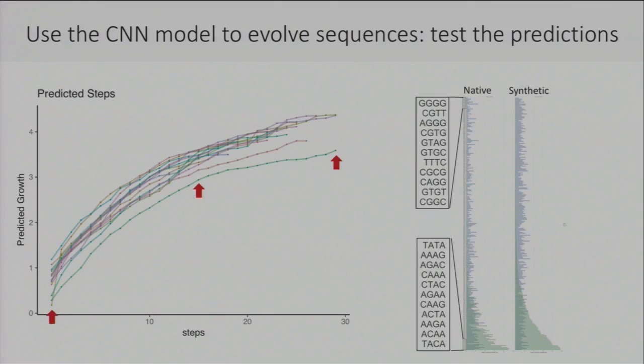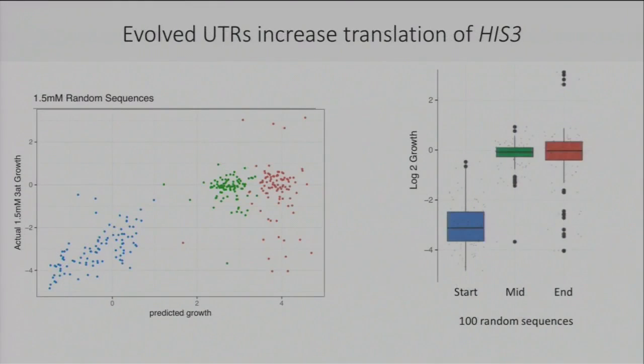And so this is really reflected in the results that we got. Here are the starting points, and again, we have a range of starts from very poor to relatively decent, in the blue here. This is the actual growth versus the predicted growth. You can see that we're definitely evolving them from the start point to the midpoint pretty well and consistently, which you can see in the box plot here as well.